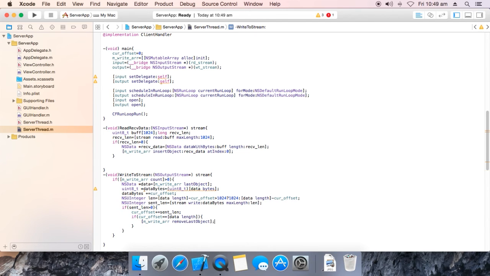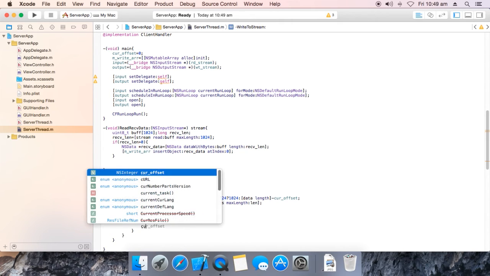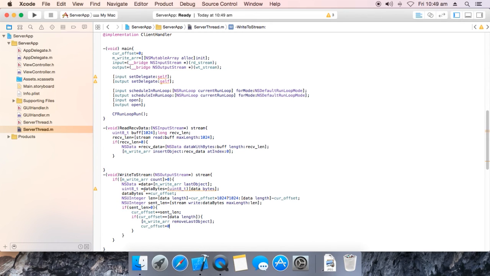As we are reading the last object, we can remove the last object now. And the current offset is set to 0.